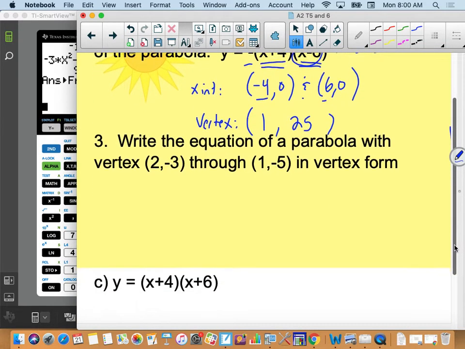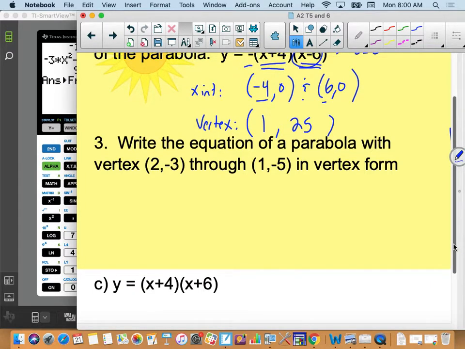For number 3, writing the equation in vertex form. So that's, again, this form. Subtracting h from x translates or slides the parabola h units to the right. And adding k translates it k units up. If it was a plus a number, then it'd move it left. If it was a minus number here, it'd move it down.